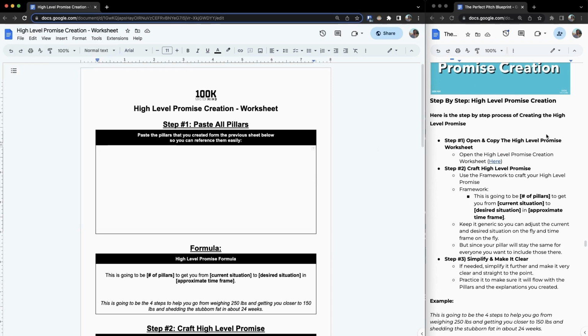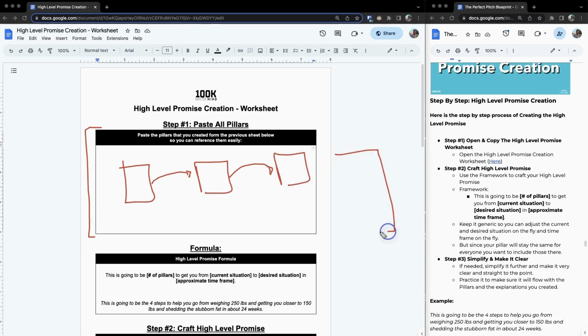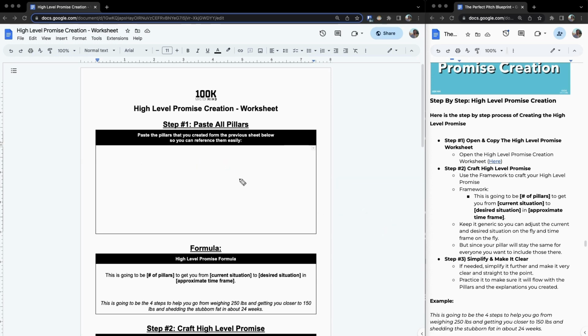Then the first thing we want to do is paste all of our pillars. You're like, Coach Malik, why do you keep having us paste pillars from worksheet to worksheet? Think of it this way. You're making worksheet 1, you're progressing to the next worksheet, then the next one. And then you're going to have a final worksheet that compiles all of this together. So I want to make sure that everything stays organized, because if we can be precise with the way that we think, we can be precise with our language.